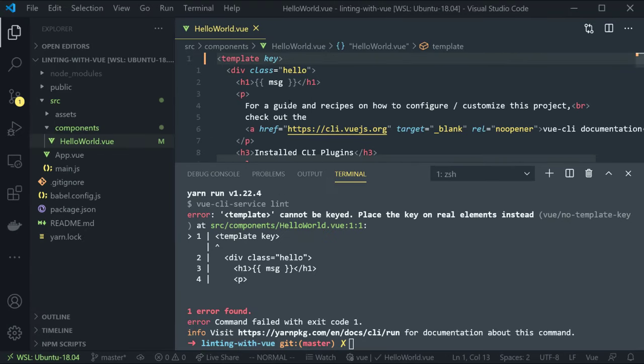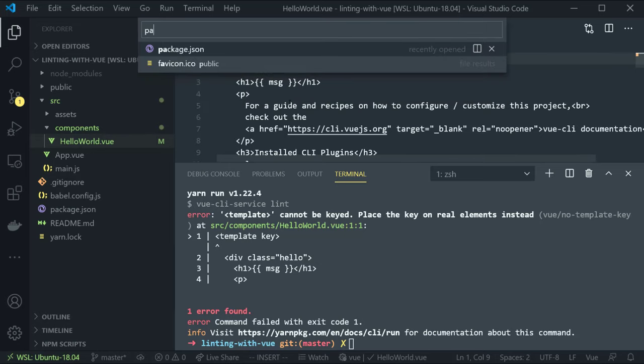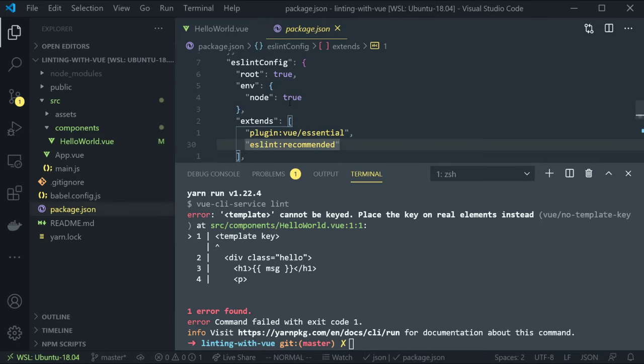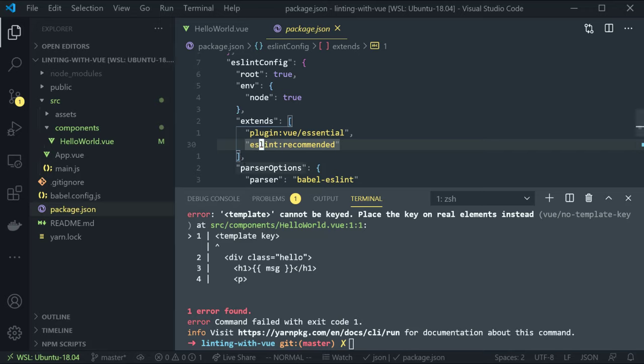Let's just fix this error quick. And then I want to show you how you can adjust ESLint config before we move on to Prettier. Now go back into your package.json. If you scroll down to the ESLint config section, we're going to focus on this extends bit right here. And these rules are actually collections of many rules so that you don't have to have every single one defined. Instead, you can just extend one or many collections to simplify your config. And the Vue CLI gave us 2 by default, and we're going to focus on this first one here, the plugin:vue/essential.